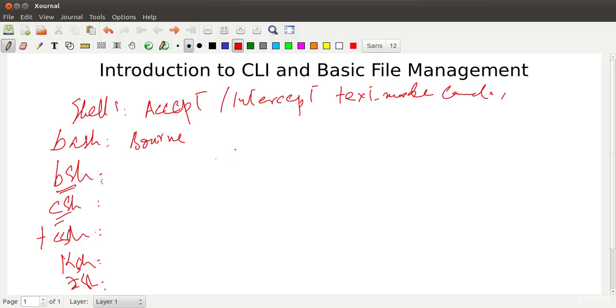Now once you are in the shell, the very first basic command that I would like to tell you is pwd. It's all small letters, and it stands for present working directory, so that you know in which directory you are working.